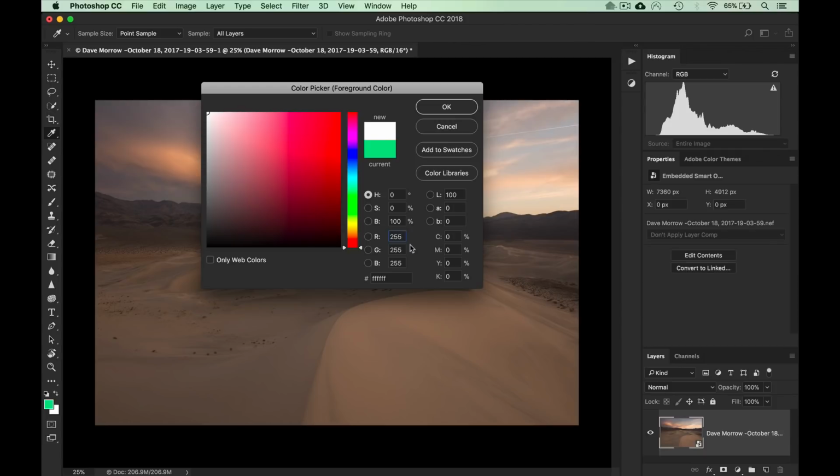Now let's say I'm looking at this hue strip right here. If I combined red and green, which are two primary colors, it would give me the secondary color of yellow. So if I combined red at 100% or 255 and green at 100% at 255, that means that blue would have to be off, and it would give me pure yellow. That's easy because it's found right between red and green.